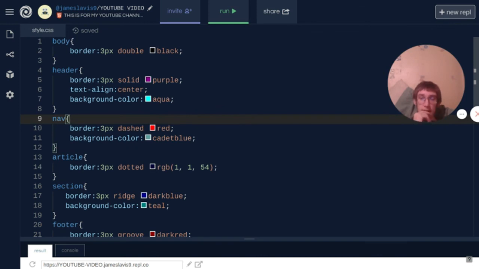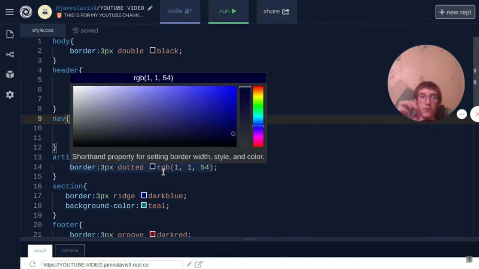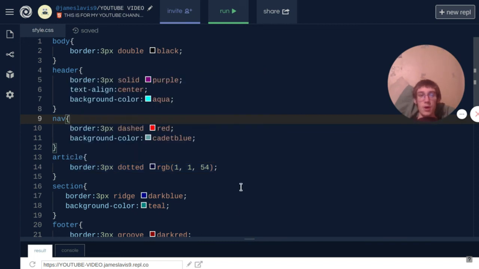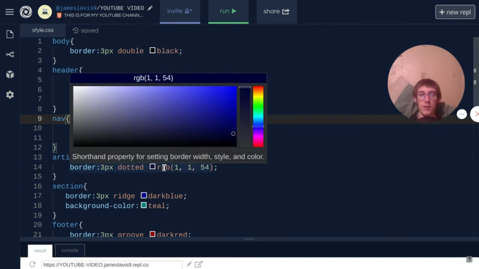Dashed is like when you have paper to cut, it gives you a dashed line to cut on. Basically, it's showing the outline of the page. Dashed is a cut. Dotted is actually dots on the border. It goes dot dot dot dot dot. This RGB stands for red, green, blue. If you go in here, you will see red, green, blue. I can't really show you. See, red, green, blue.